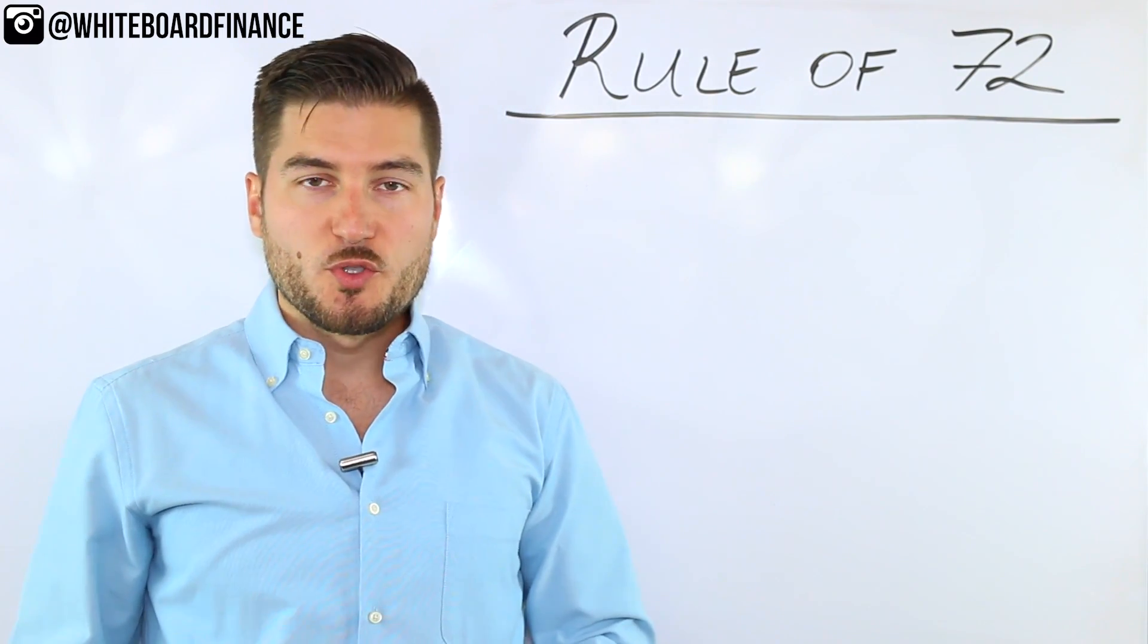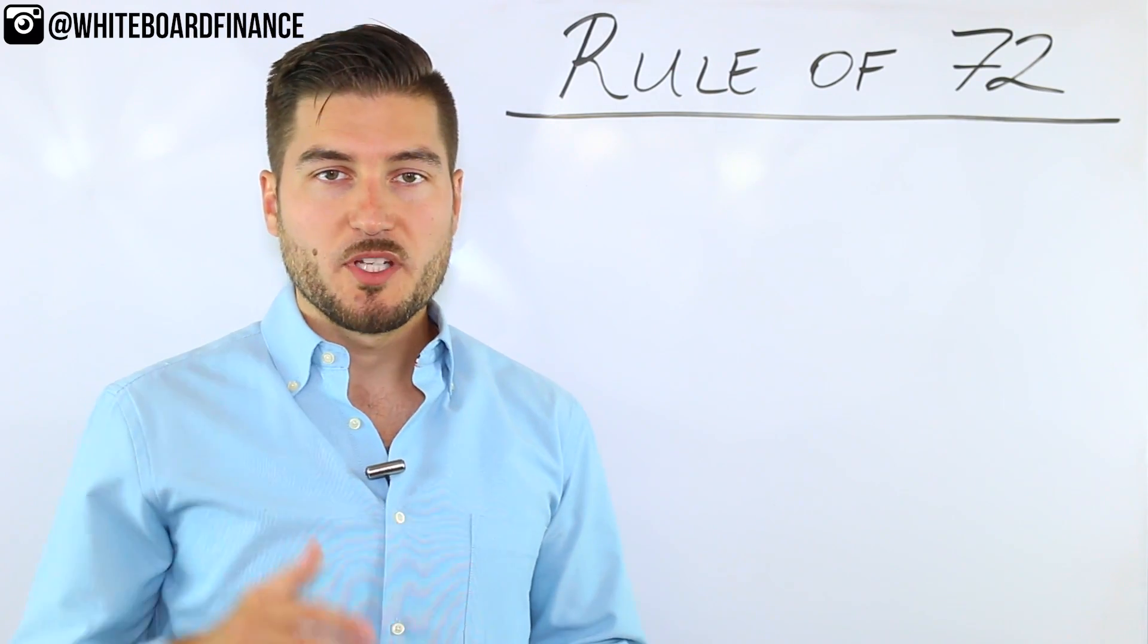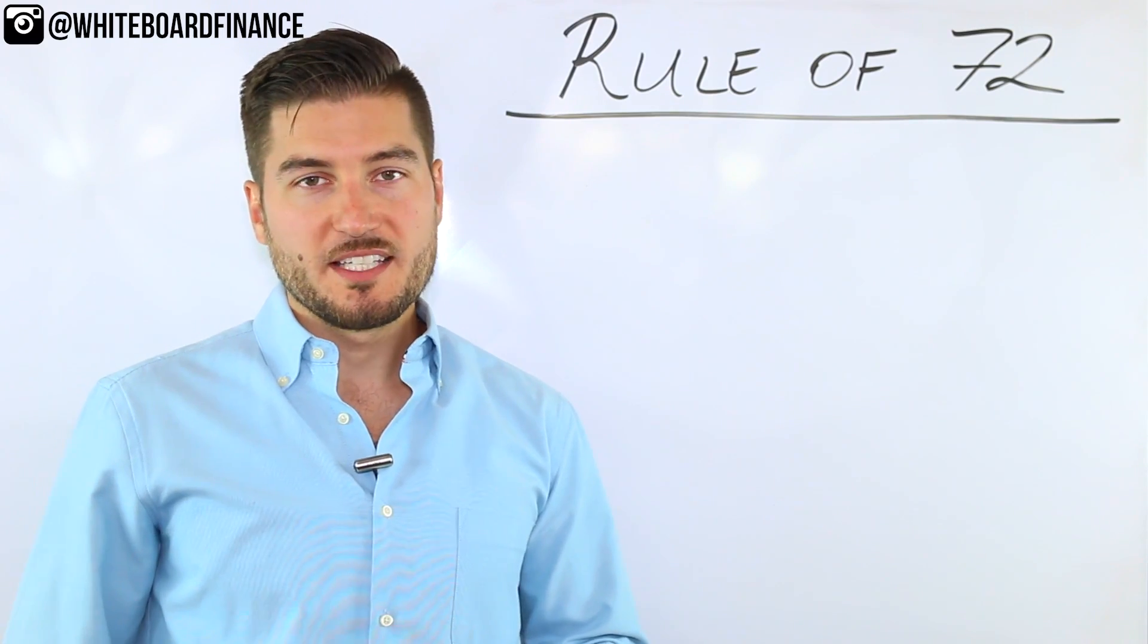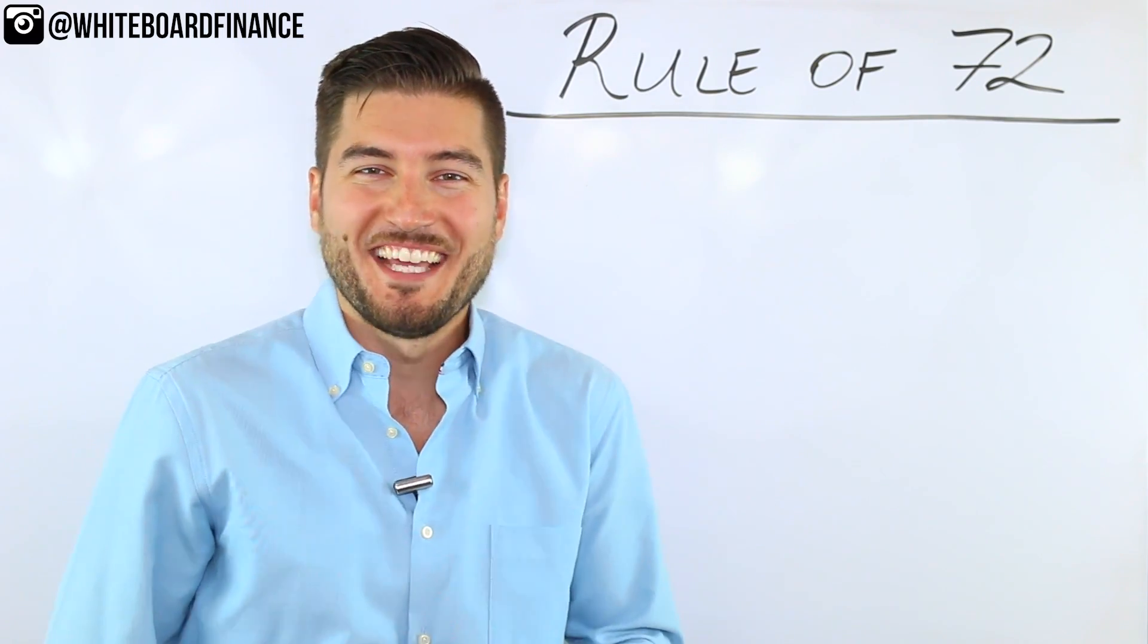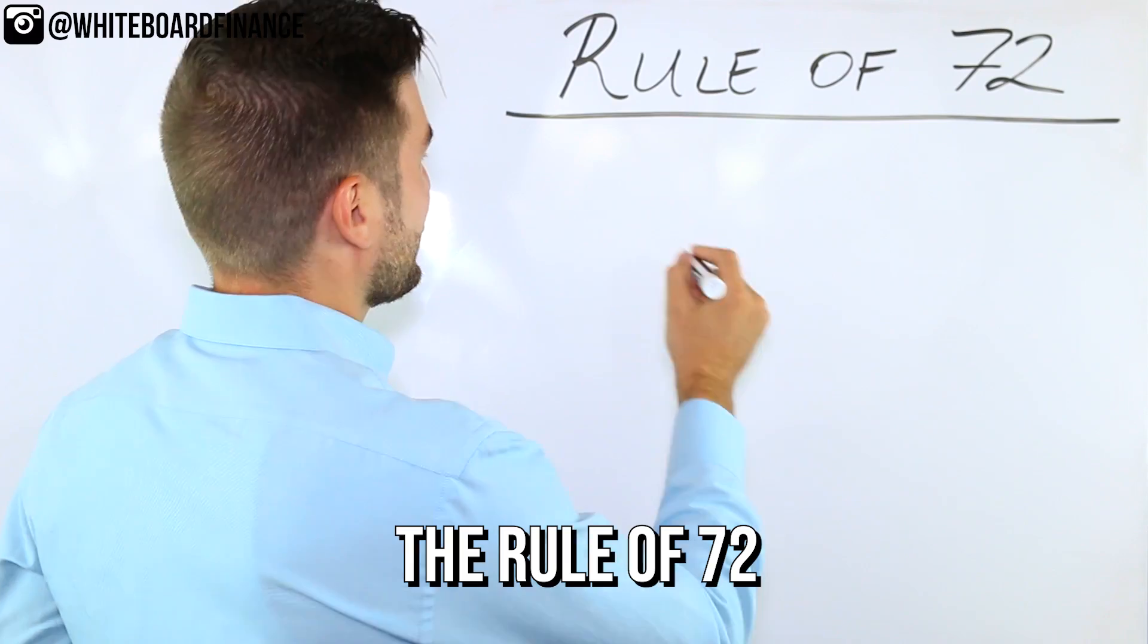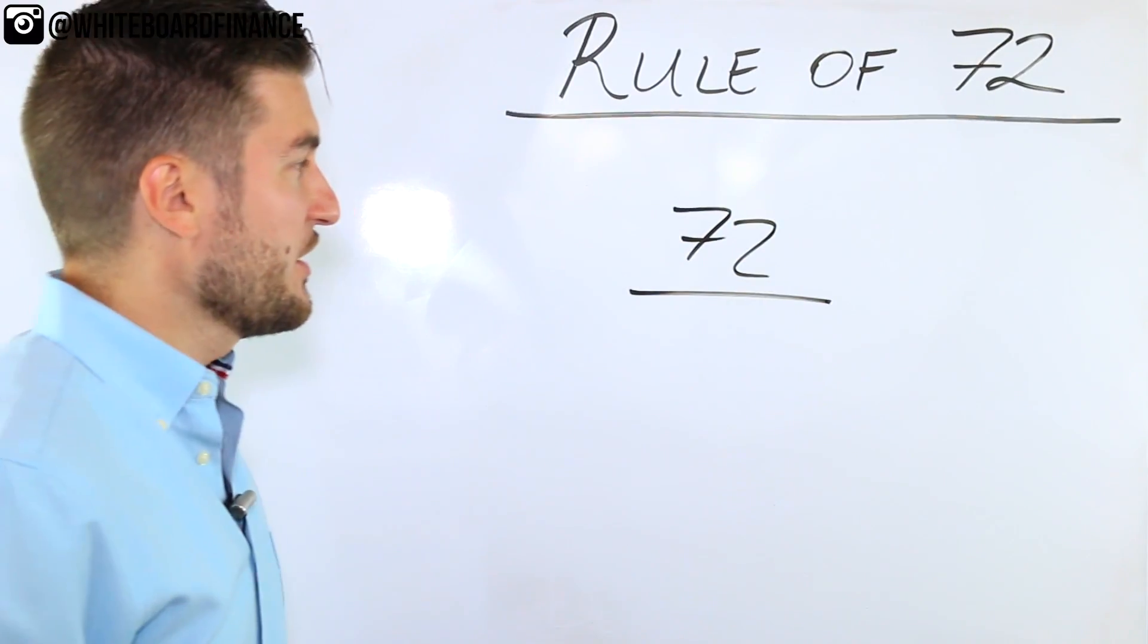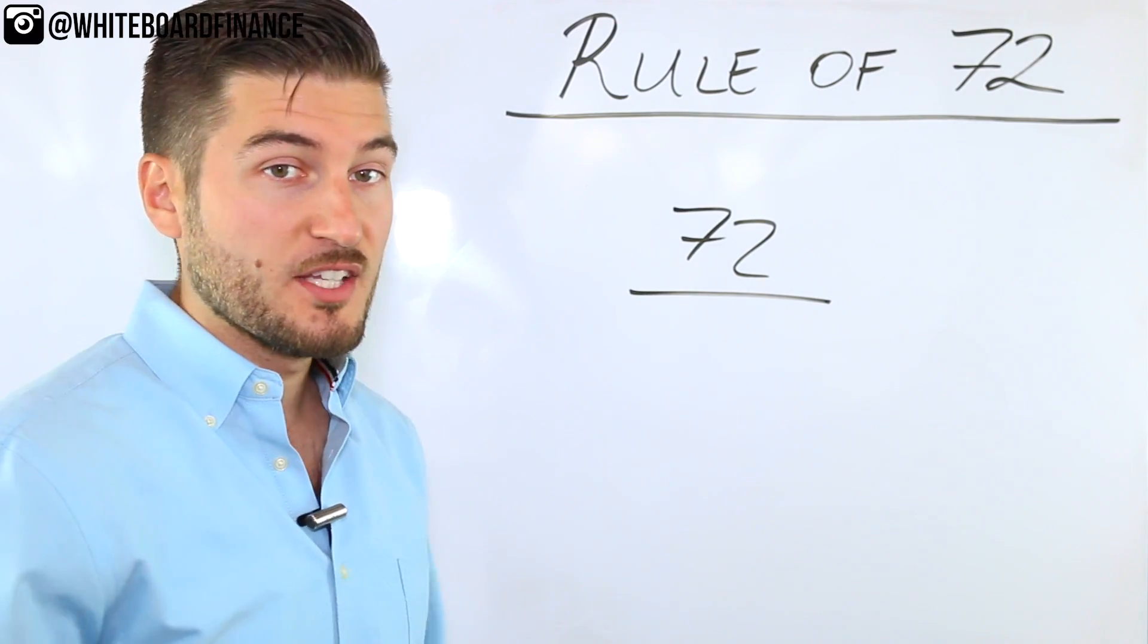So those numbers that I just showed you of the 4%, 6%, 9% and how they doubled your money over those certain time periods. How did I figure that out so simply and easily? Well, I actually have an outline of the video that I'm recording. So that's how I knew. But actually, it's called the rule of 72. So this is obviously what the video is about.